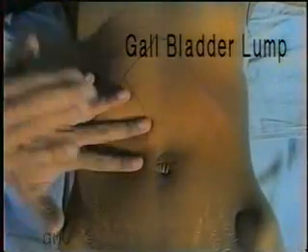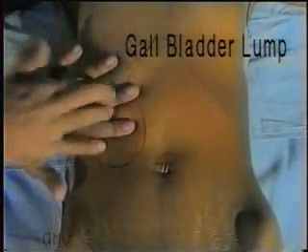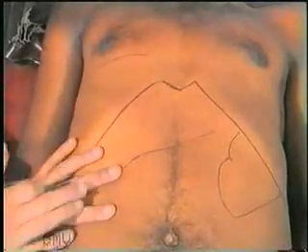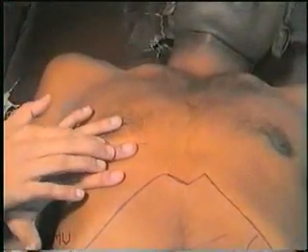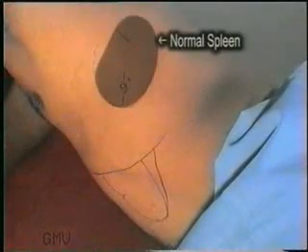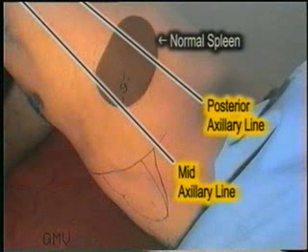If the swelling is in the upper abdomen, note whether the dullness over the lump is continuous with the liver dullness and splenic dullness. Percuss for the upper border of liver, then the lower border, and note the liver span. Confirm the mobility of the diaphragm by tidal percussion. Then percuss for spleen in the left 9th intercostal space from the posterior axillary line forwards. If spleen is enlarged, the dullness will extend beyond the mid-axillary line.